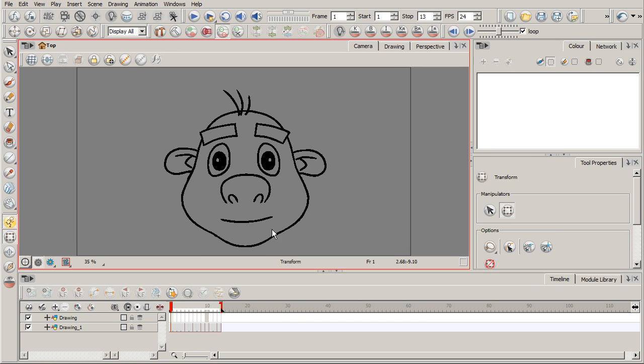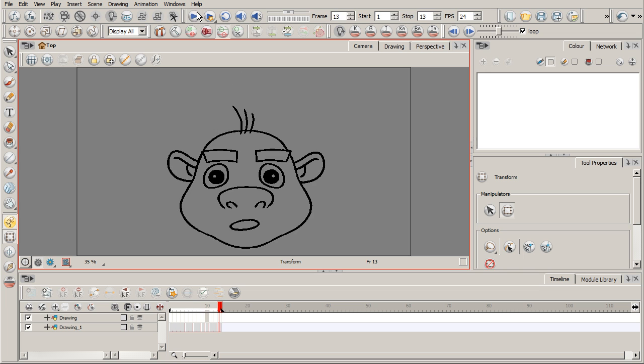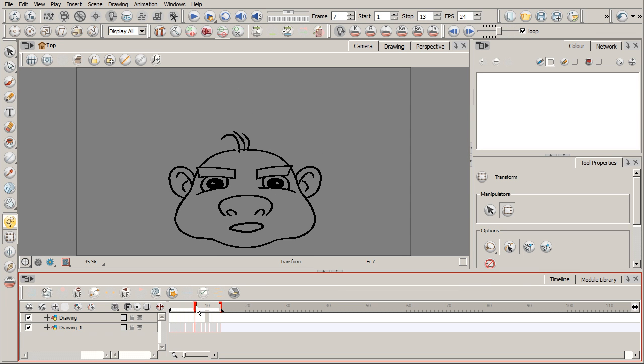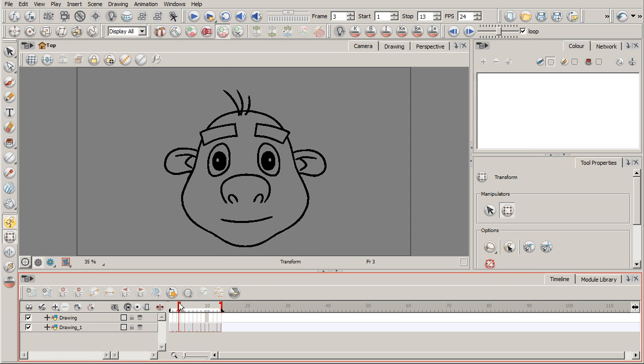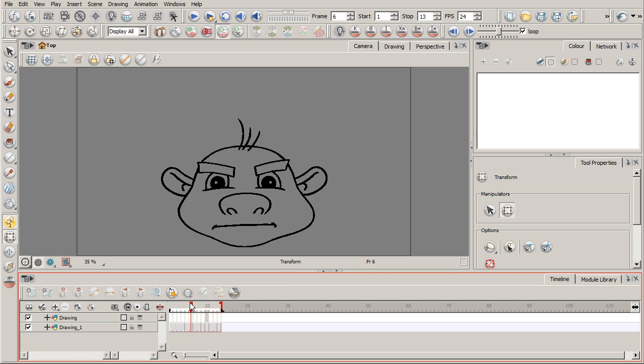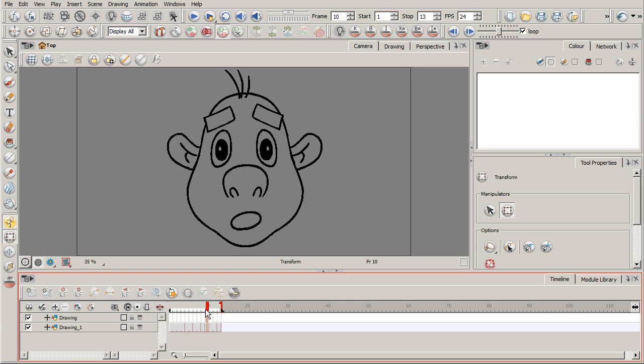So here we have this kind of cartoony face, and you can think of this character's head much like the beach ball. So if I just click play, you can see how we get a little bit of squashing and stretching in there. Now we could take this and push it even further. This is just an example where I want to show it to you and talk about how we could really go further with it.